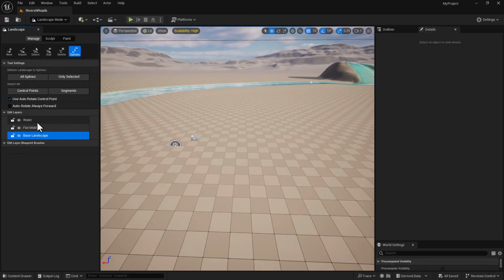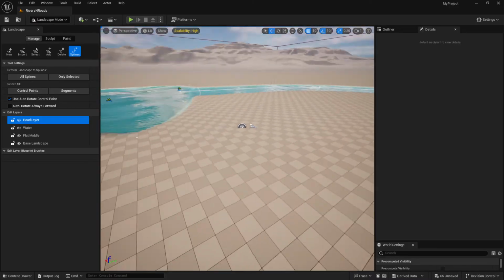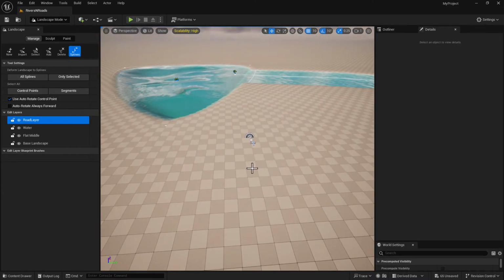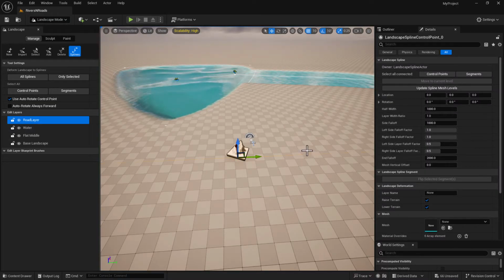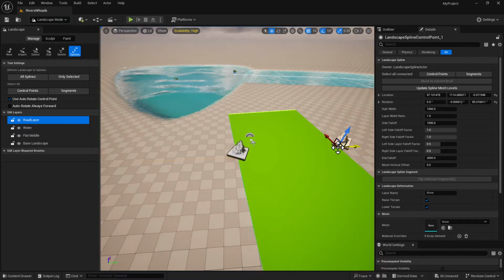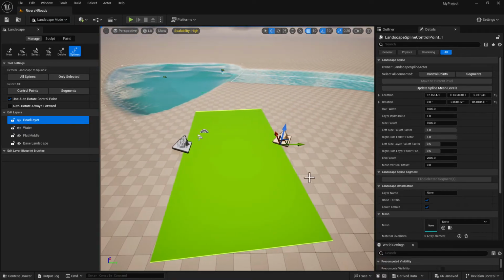What we're going to do right here is just right click on one of these and select create. For this one here, where it says layer 1, we're just going to hit F2. We're going to highlight it, select F2, and we're just going to call this road layer. And then while this is highlighted, we're going to hold down the control button, do a left click here, and then another left click a little ways away over here, like so.